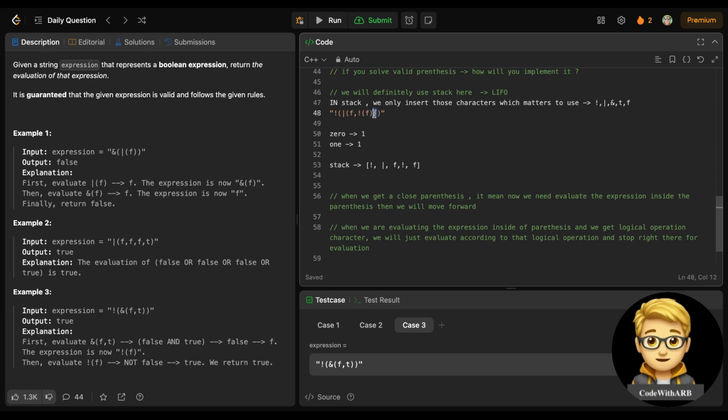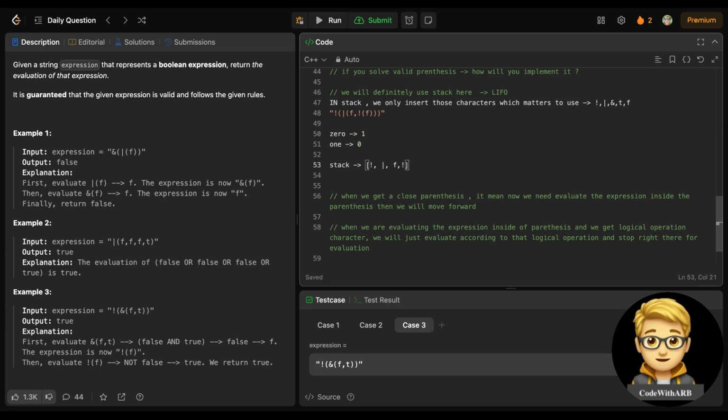Now again we got a close parenthesis, and that is for this negation part, right? Now we will again start seeing from the last part. So now this f is false, we get 0, and this is 1. Now this false is out. Negation operator, we got a logical operation, right?